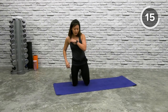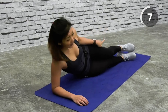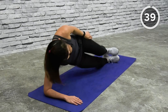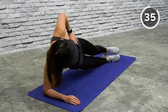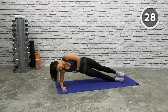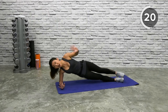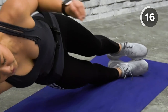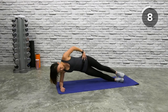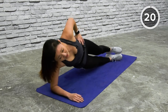Rest it out and now let's switch to the other side. Choose your option — you can stay on your knees or stack both feet on top of each other and raise your hips up and down. Palms firmly on the floor, up and down. You should really feel the squeeze on the outer thighs as well as your waist and core. If you feel out of balance, that's absolutely fine — the more you do it the better you'll become.